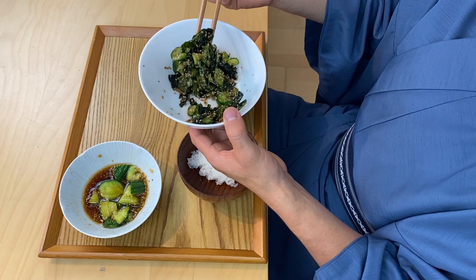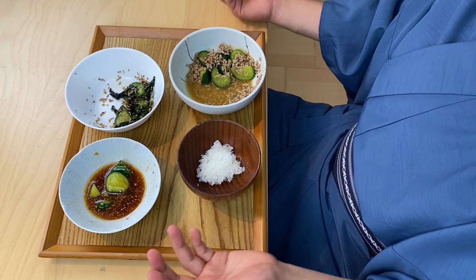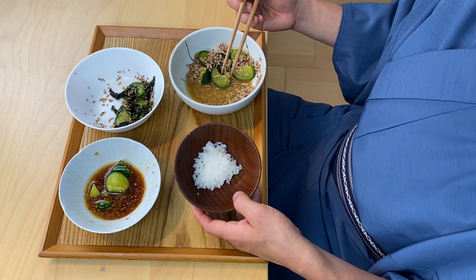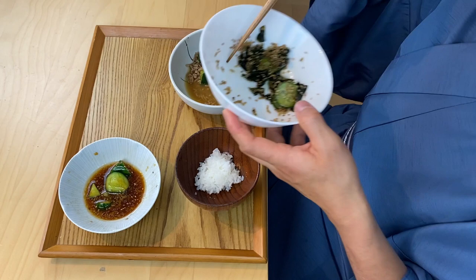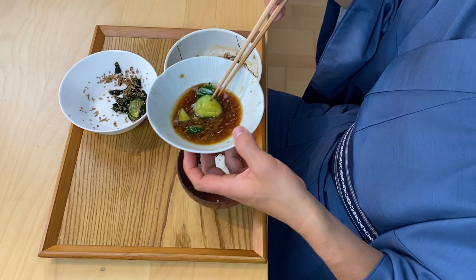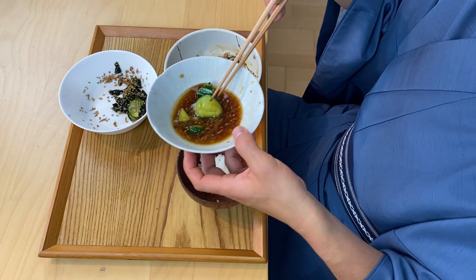Please don't be offended by picking up the plate like this — in Japan this is very common. As you might have noticed, when you have different dishes like this in Japan, you're supposed to eat what's called triangle eating: you go to one dish, then back to the rice, then to another dish, then back to the rice, and so on. Rice is always the base. In Japanese table manners, you're not supposed to eat one dish all the way to the end and then move to the next — you alternate between dishes and rice throughout the meal. If you ever have a chance to go to Japan and eat there, I suggest you try it.